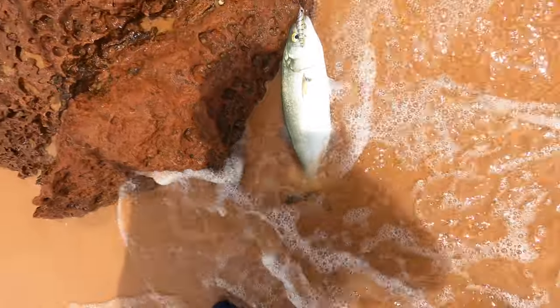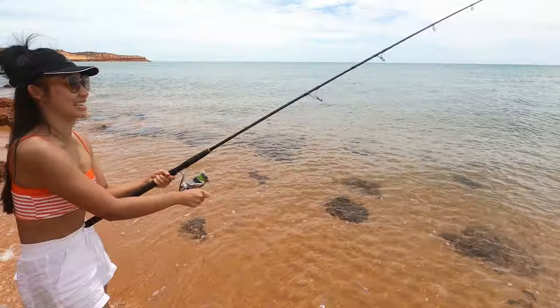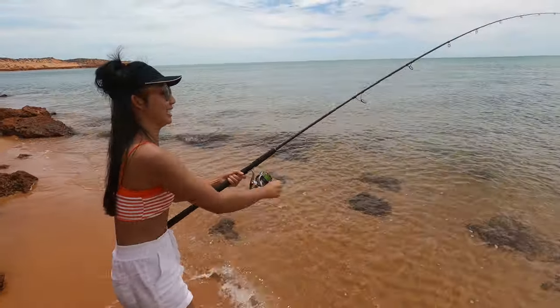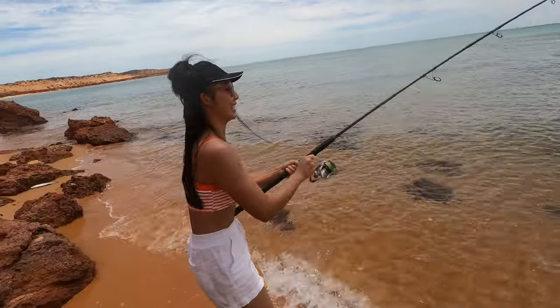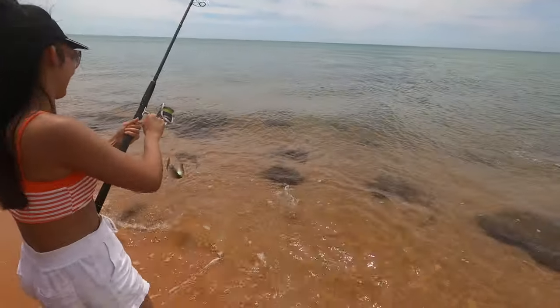Look how beautiful he is. What an amazing fish. Oh, go Cindy! Do you want to tell the boys the fish are on? Woohoo! Good work! Yeah, keep them down, keep them down.